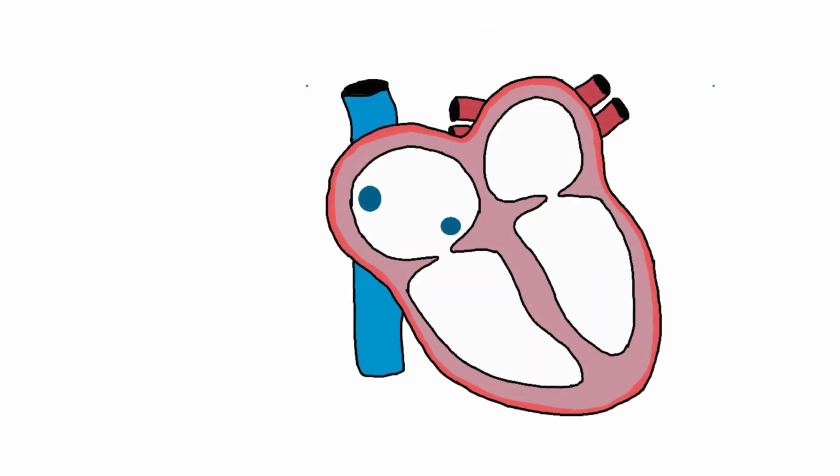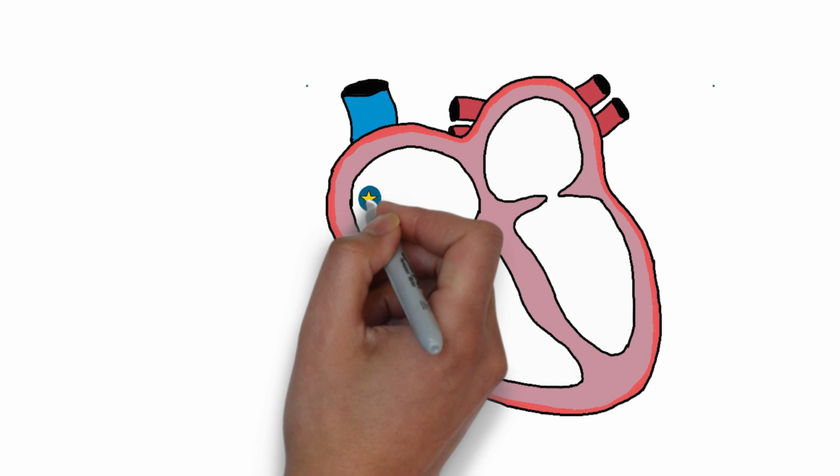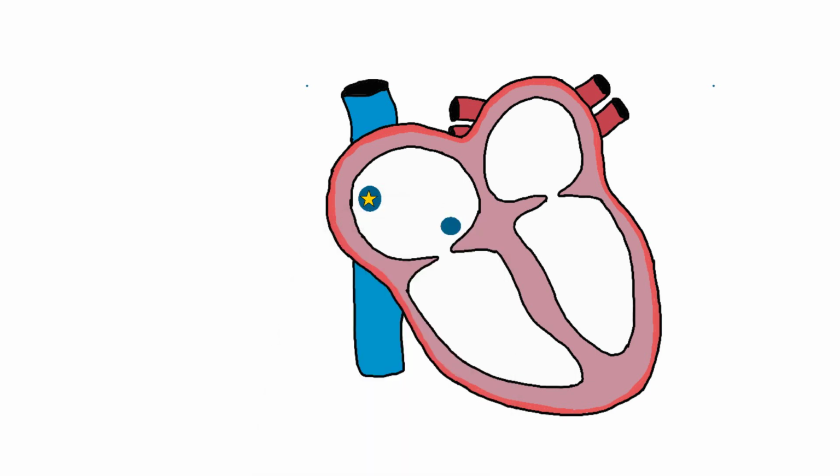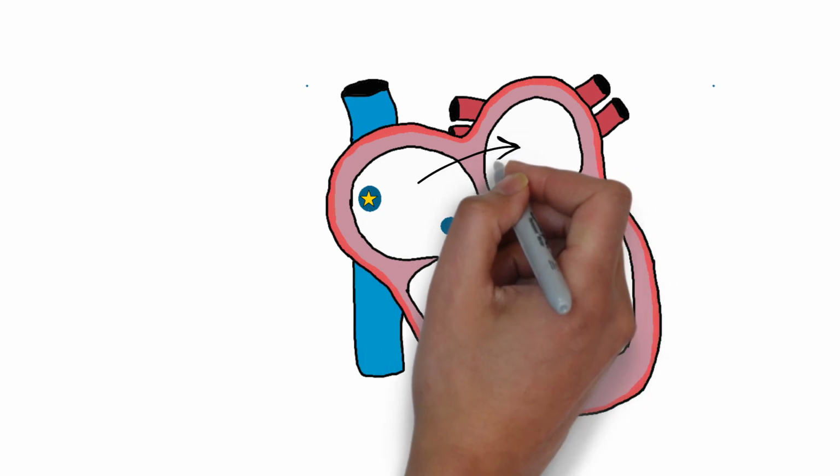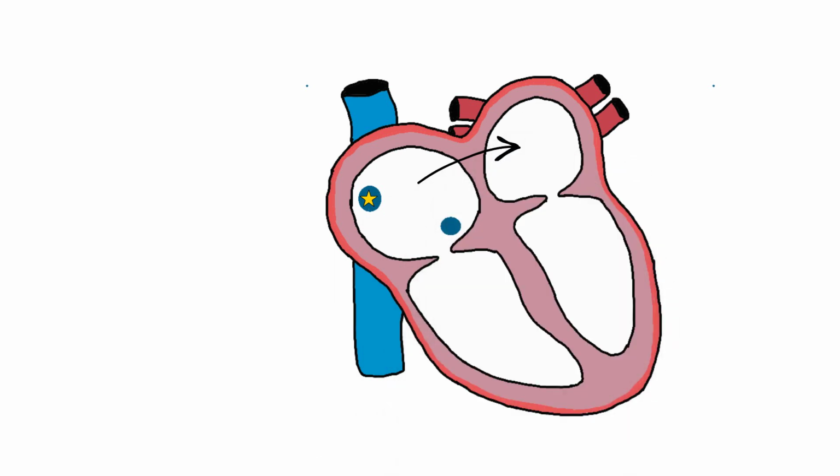In normal conduction of the heart, the electrical signals start in the sinoatrial node, which is located in between the superior vena cava and the right atrium. Then the electrical signals travel to the right and left atrium, causing contraction of the atria. After this, it travels through the AV node. The AV node delays the transmission of signals from the atria to the ventricles until the atria has fully loaded its blood to the ventricles. This delay is essential for the normal conduction of the heart.